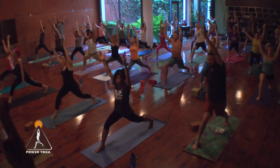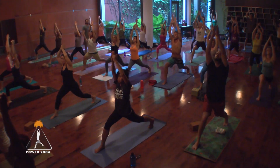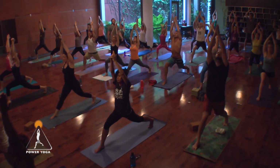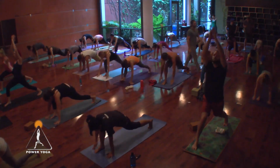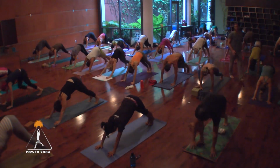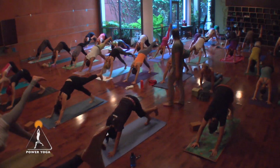Reach both arms straight up above. Look to the hands. And again, merge the hands together. Lift the back body. Take one more inhale. Downward facing dog. Hands to the floor. Step your right foot back. Feet together to touch. And then lift your left leg back. Get it nice and long.